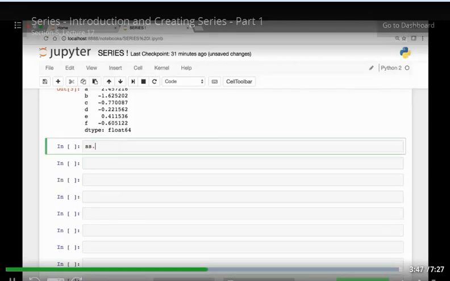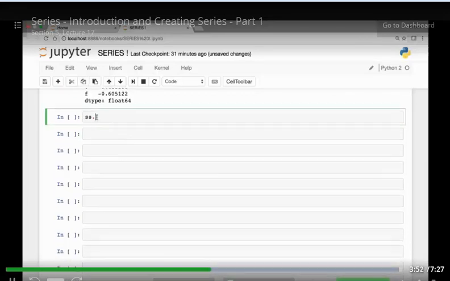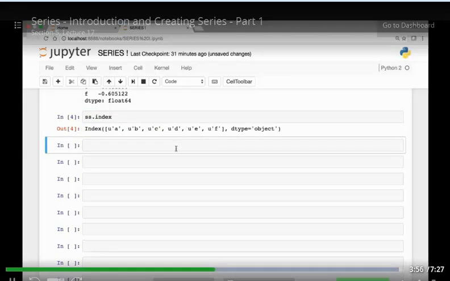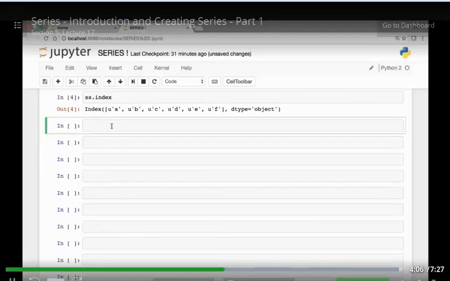And there's a method called index, so we can call the index method on our series object. So ss.index, this will give us all our indexes, A, B, C, D, E, and F, and our data type is object.